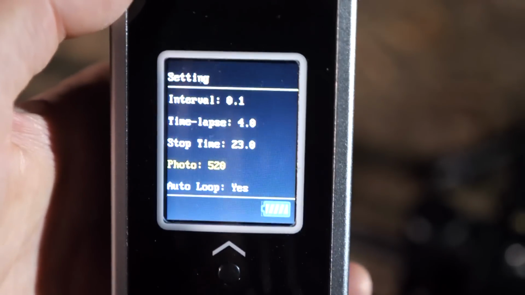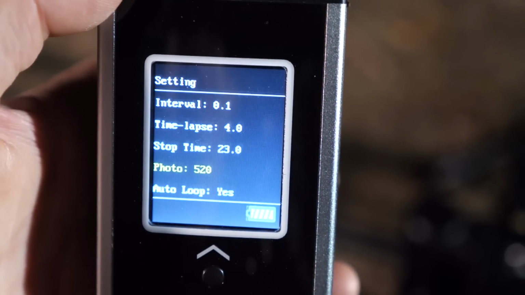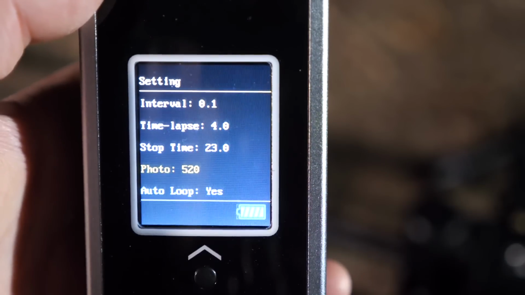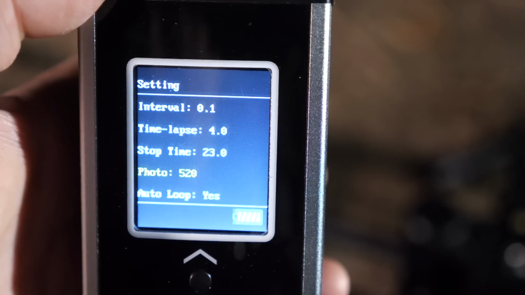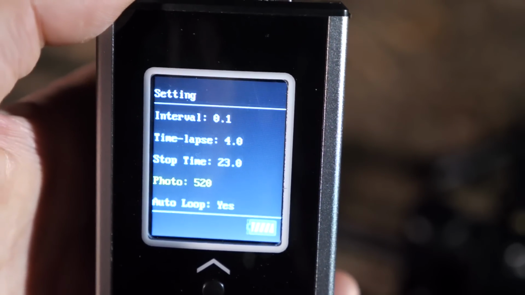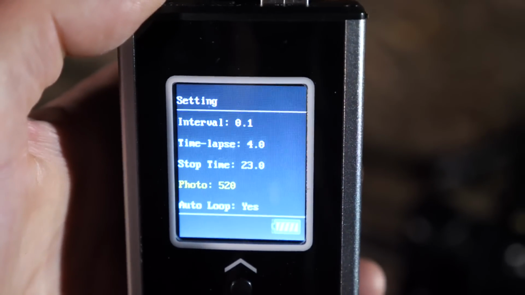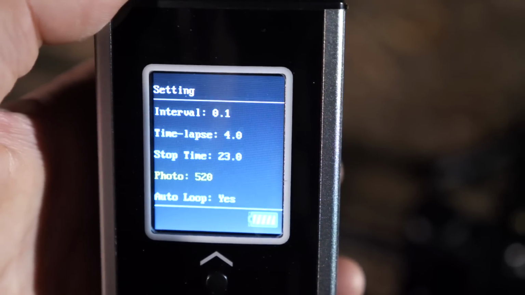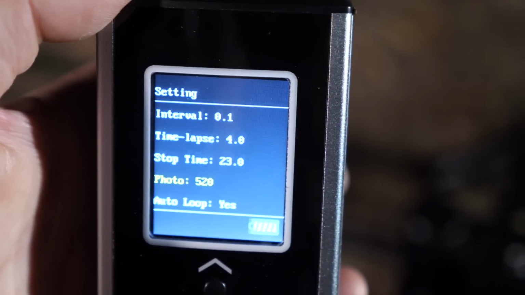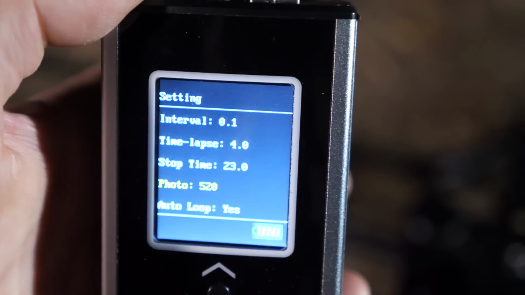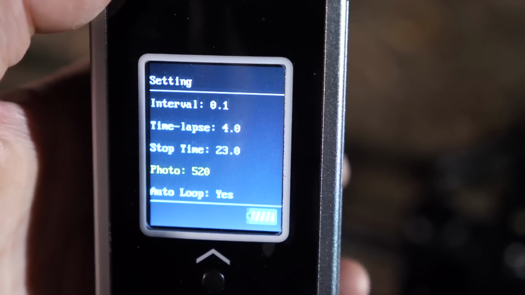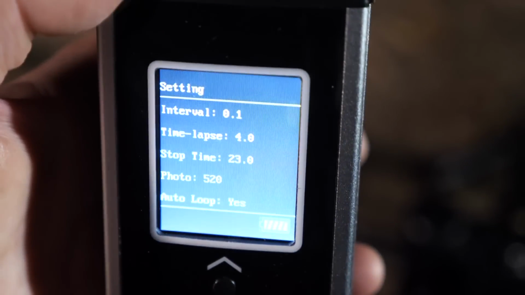So I'm going to be shooting with a 15-second shutter speed with a 5-second interval. And if you look at the settings I've got here on the screen, it looks quite weird. It's got a time lapse 4 seconds, stop time 23 seconds. That doesn't really add up to 15 and a 5-second interval, but I've done the testing and that's what I reckon will work, because what happens is that the carriage stops and then takes a shot and then moves. And I've got to make sure that those parameters give it enough time to take the shot in the time that it's actually stopped and not take the shot when it's moving. Sound complicated? Well, it probably was, and it took me a fair while to work it out.